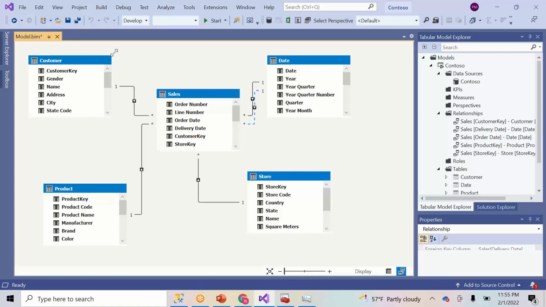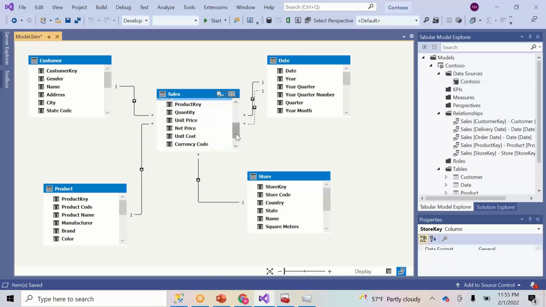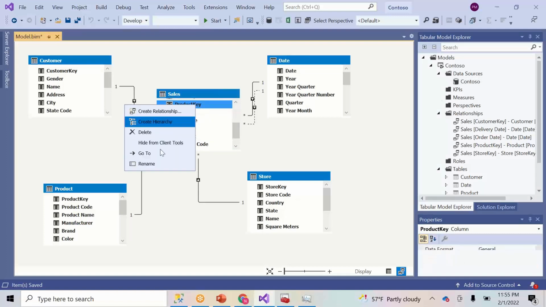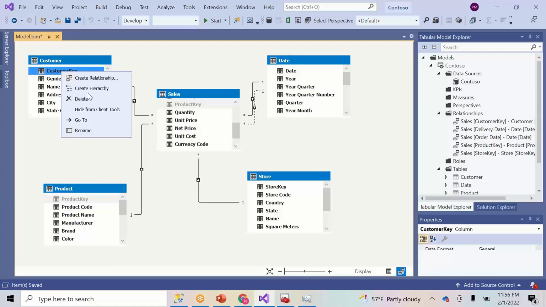Let's see that anyway. I'll go ahead and save this before it crashes on me. Save this, and some little housekeeping. When you do your relationship like this, there are things that you don't have to expose, for example all the key columns. There are things you need to hide from your model because the business doesn't want to see the keys. What is a product key? The business doesn't know. But if you ask the business what is the product ID or product code, they'll probably know about that. But the keys, they don't know, so hide them. Just hide the things that do not need to be seen.